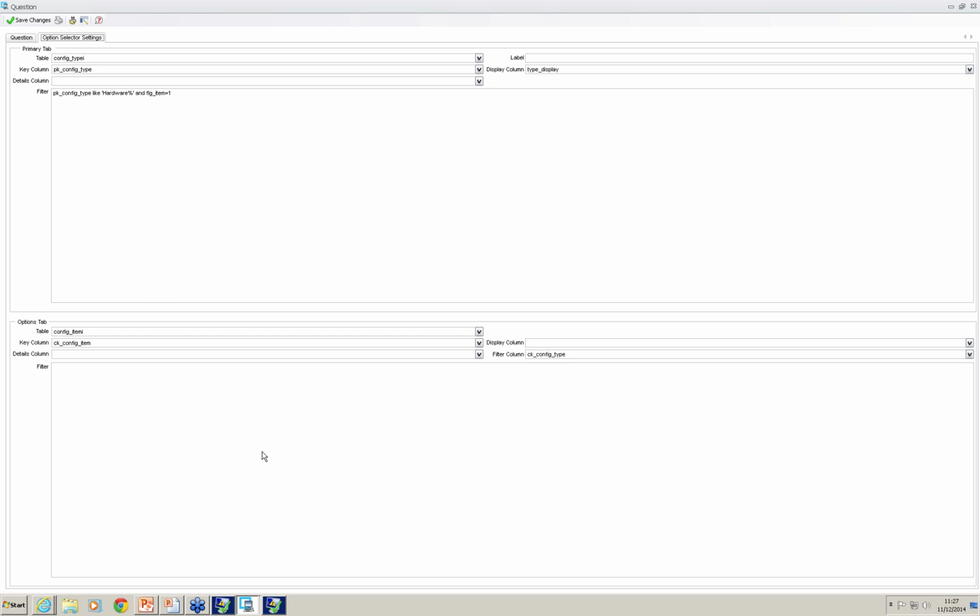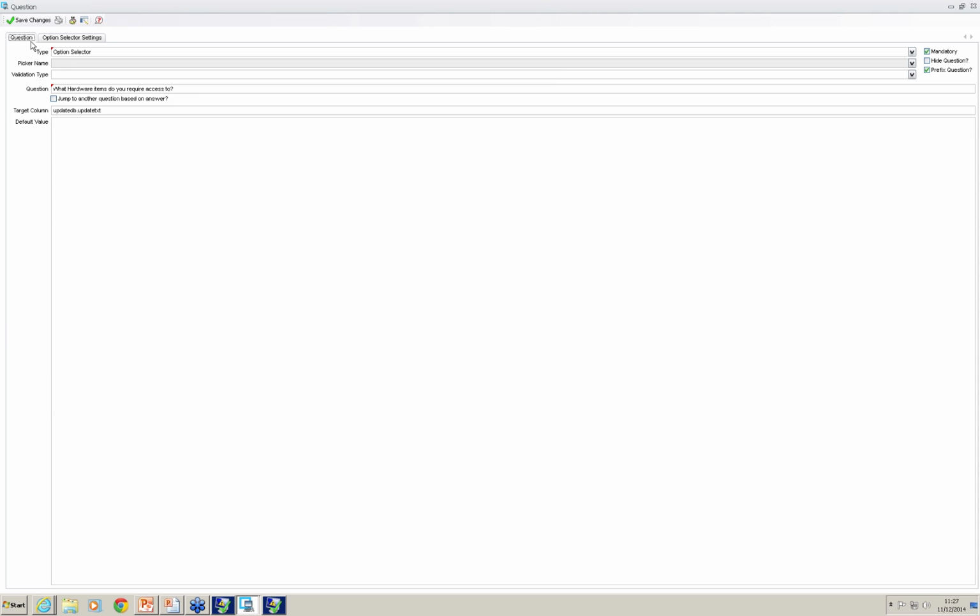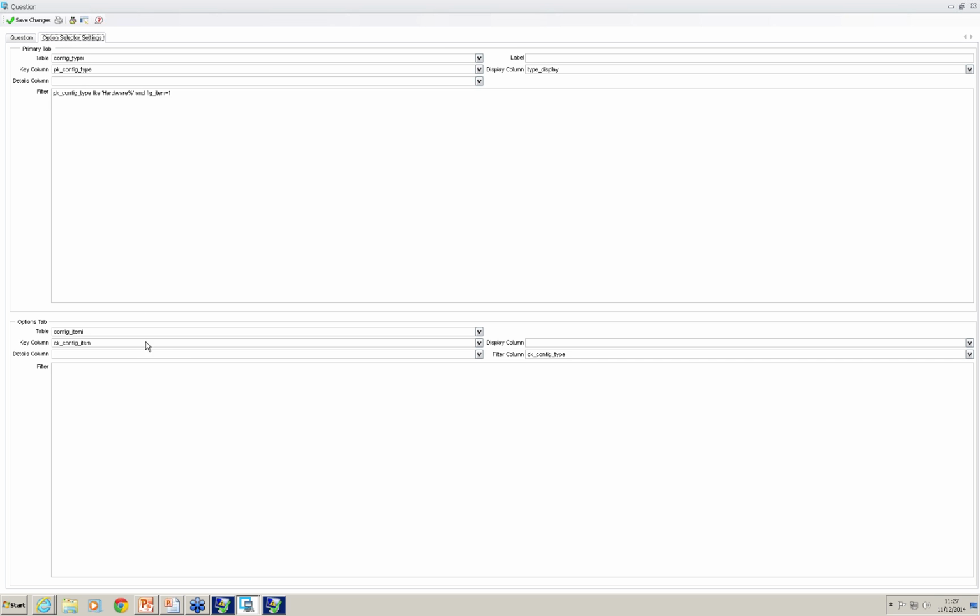So let's now have a look at the options tab. This is where we're configuring the final set of options that you will get after you select your initial option. So just to remind ourselves of our question, what hardware items do you require access to? So now, when it's my final option, I want this to be the list of configuration items or hardware items.